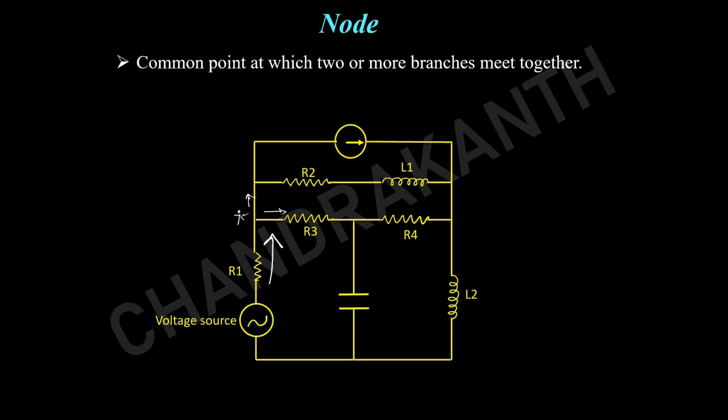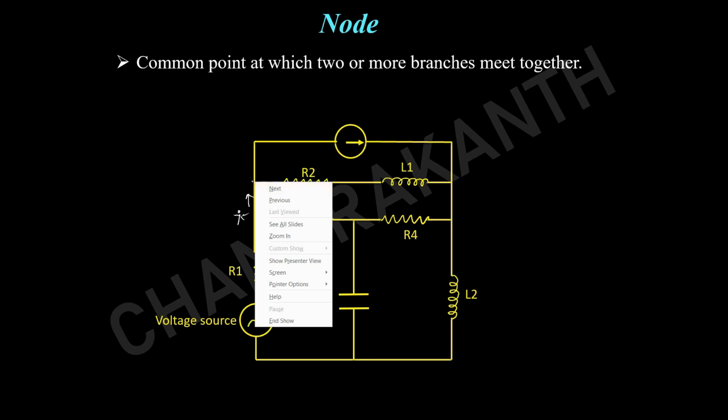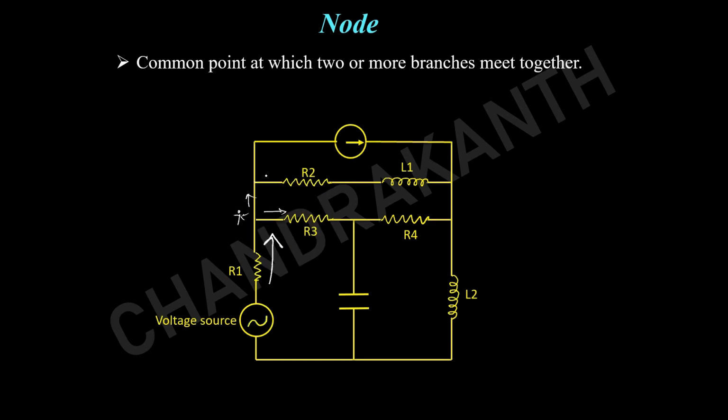Now coming to here, for this current, again if you stand at this point and look, even this current has 2 paths, one this way and another way. So this can be a node. Now if you see this current, after coming till here, again it has 2 different paths. The current can divide either this way or this way. So this is also a node.